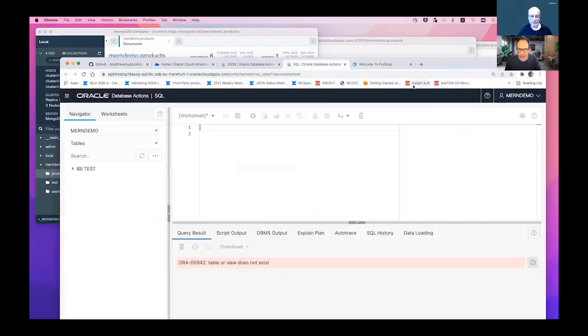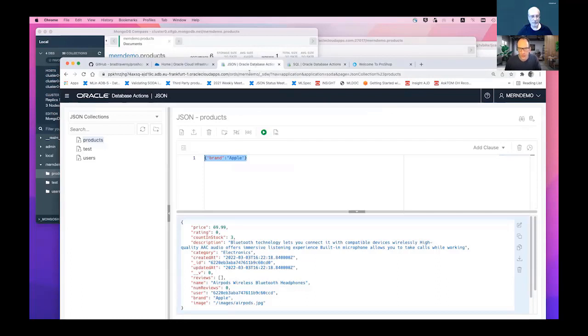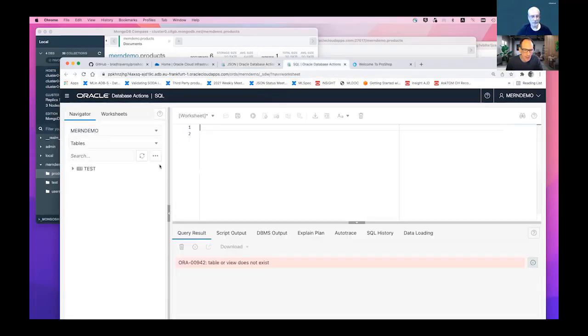But now let's look at the added value. Since you moved this to Oracle, what does it really offer you? So what we've shown here is what we call the JSON page, and this is a JSON view on collections. So you saw the product collection, the user collections, very similar to MongoDB Compass. And this is the typical way that a MongoDB developer works with the data. They view the data as collections of JSON documents. But each of these collections is actually backed by a table.